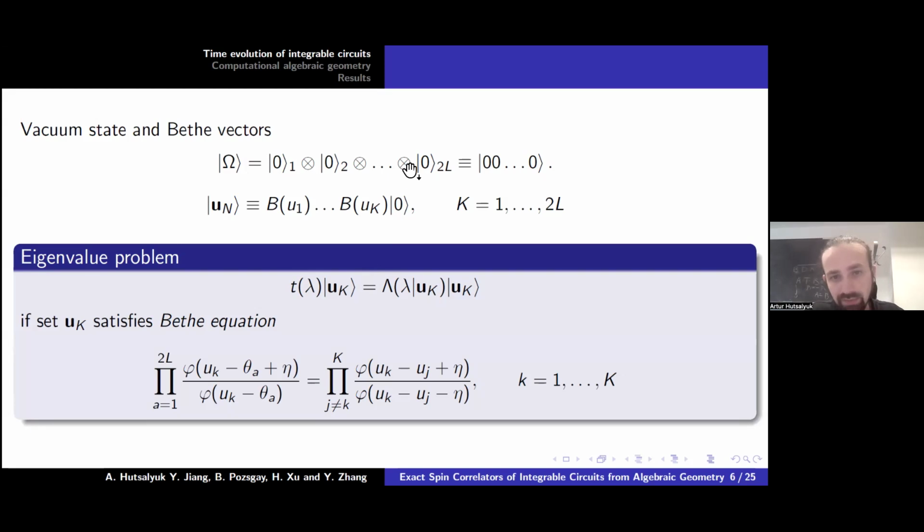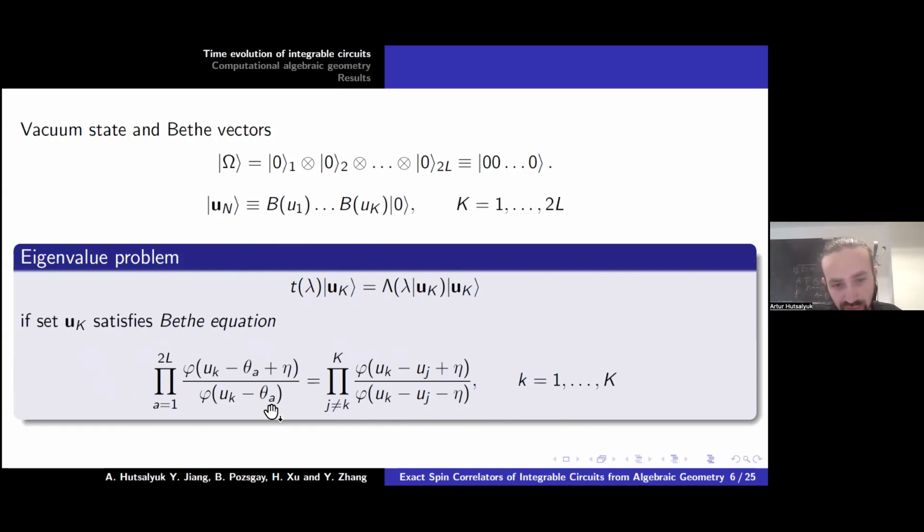Let's just now clarify that we have the usual vacuum state. So the vacuum state I denote as a tensor product of 2L local spaces. So 0 means just spin down. And then we know how to build an eigenvector of the system with k number of magnons. It could be as many as 2L magnons, as low as 1 magnon, or it could be even 0 magnons. And the Bethe vector is built in the absolutely usual way, just a product of B operators from the monodromy matrix. Then we have the eigenvalue problem that is defined again in the absolutely usual way: this vector, called the Bethe vector, would be an eigenvector of the transfer matrix if this set of spectral parameters u_k satisfies a certain type of equations, called the Bethe equations. So I don't think there is any problem here.